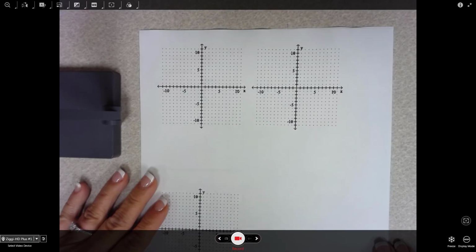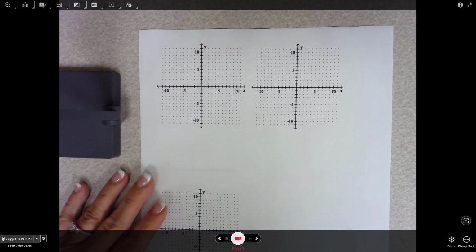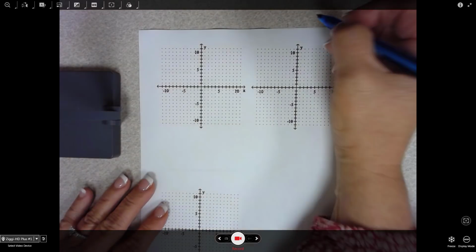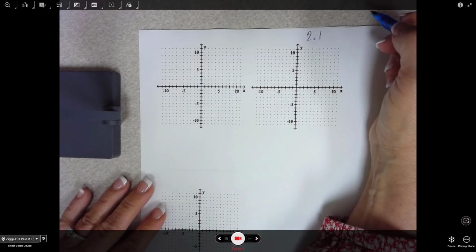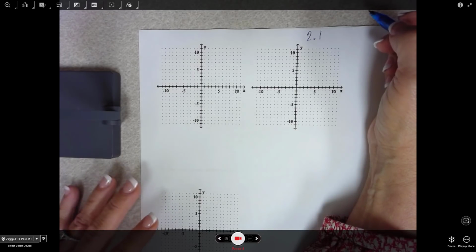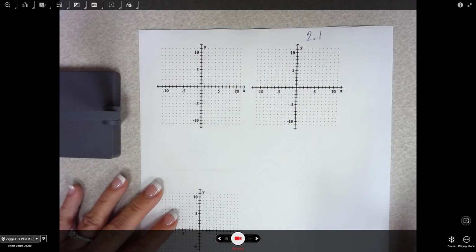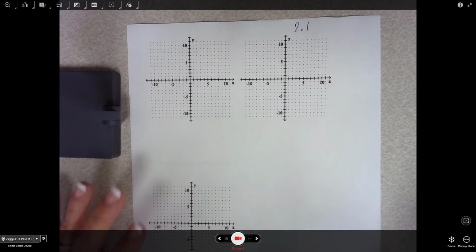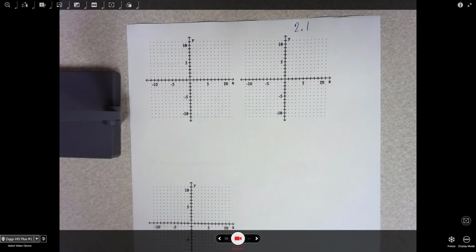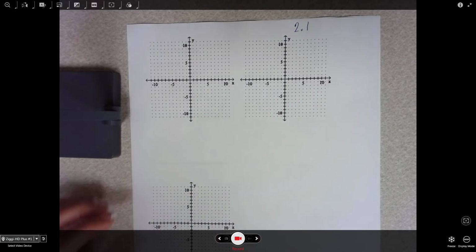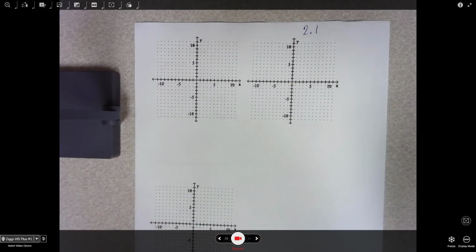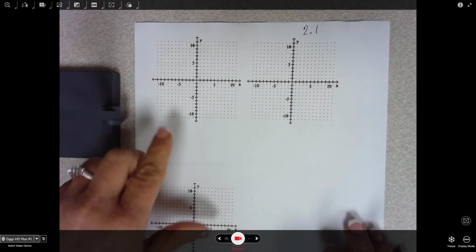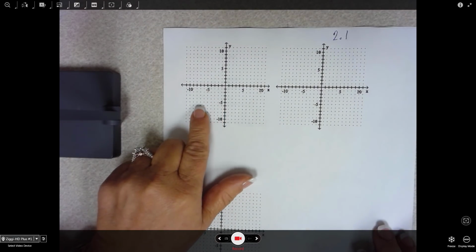Okay, so I want to talk about an intro into graphing. This comes from section 2.1 in your textbook, where we start talking about the coordinate axis, we start graphing. The first thing we talk about, however, are two formulas, the distance formula and the midpoint formula. But first, I just want to talk about the coordinate axis, where we graph and try to bring back some memories.